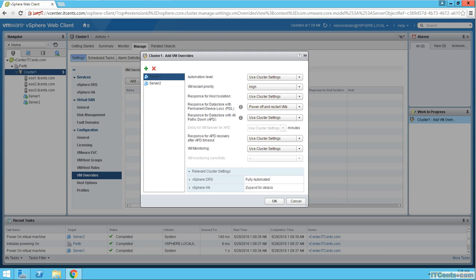because you have two types of PDL, or permanent device loss: planned and unplanned. Planned is, say, a storage administrator wants to remove a LUN but did not follow the best practice, and it can cause some issues. Even if he follows best practice, the LUN needs to be first unmounted, and then detached. And then the storage administrator will remove the LUN.